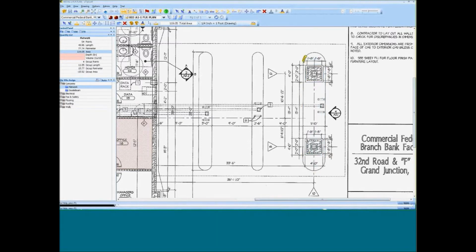Shortcut key again, and then I measure this counterclockwise. And as always, that's kind of crooked or off, but I can go fix that later, or I can spend more time up front doing that. Here's my concrete. I want to put in the depth. Let's say that's 8 inches, and there's my volume.